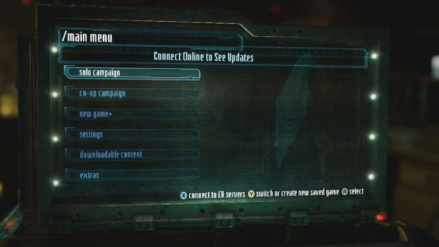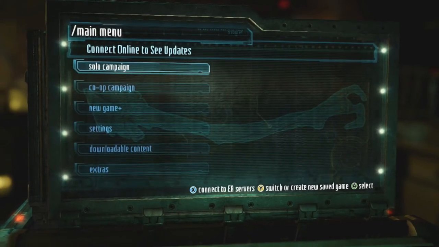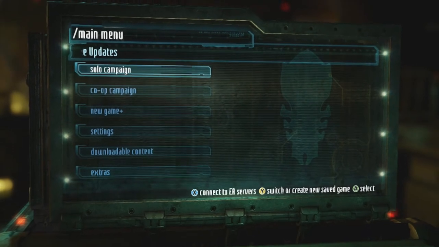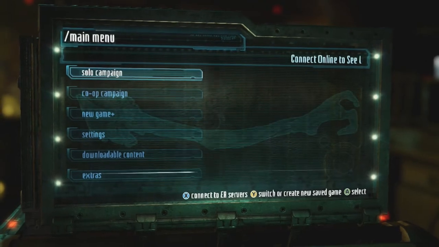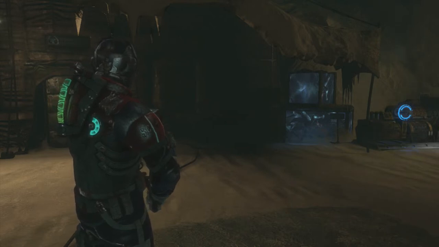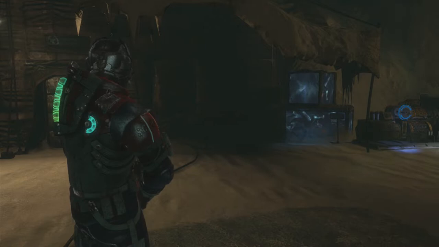But yeah, I'm back. So when we last left off, Isaac and Carver are trying to stop Danik from getting to the machine, and we seem to get to know the lore of the marker and the aliens themselves. So let's get into this. Usually I would say to like and subscribe to my video, but somehow this is going to be a different approach.